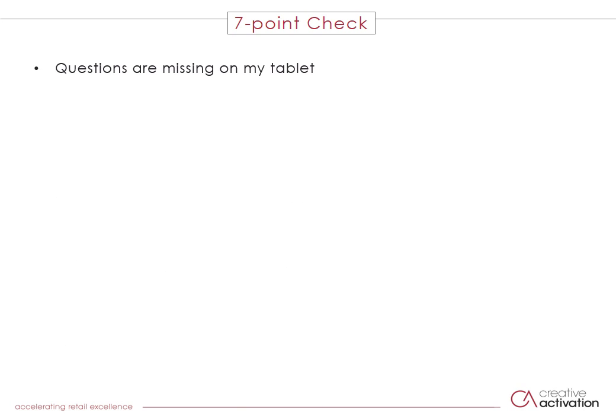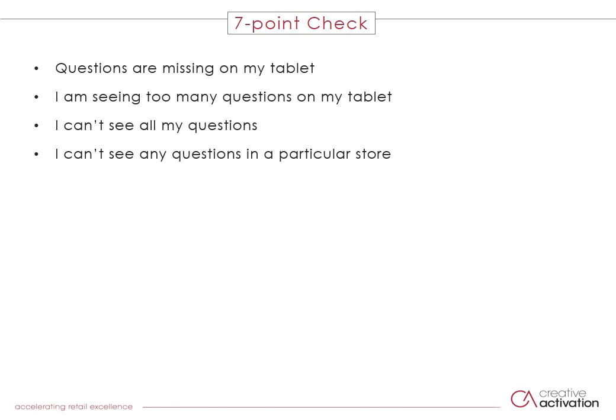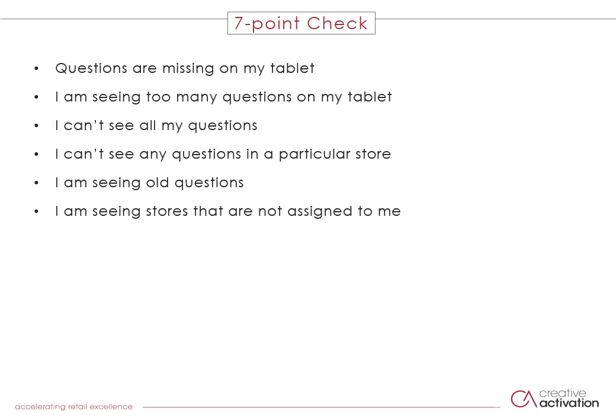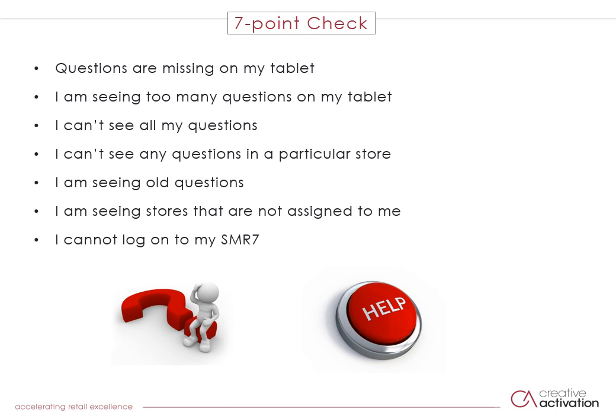Questions are missing on my tablet. I'm seeing too many questions on my tablet. I can't see all of my questions. I can't see any questions in a particular store. I'm seeing old questions. I'm seeing stores that are not assigned to me, and I cannot log on to my SMR7. Most of these issues can be fixed by performing the checks shown within this presentation.